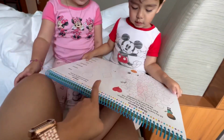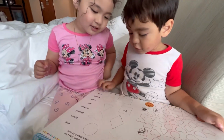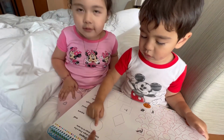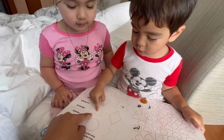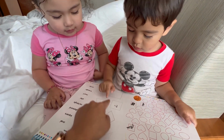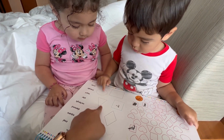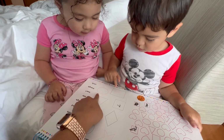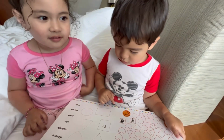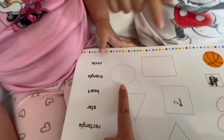Okay, what's this shape? It's a star. Yes. What's this shape? It's a circle. Yes. This one? Heart. This one? Diamond. This one? Square. This one? A triangle. This one? Oval. This one? A rectangle. Yes, perfect.